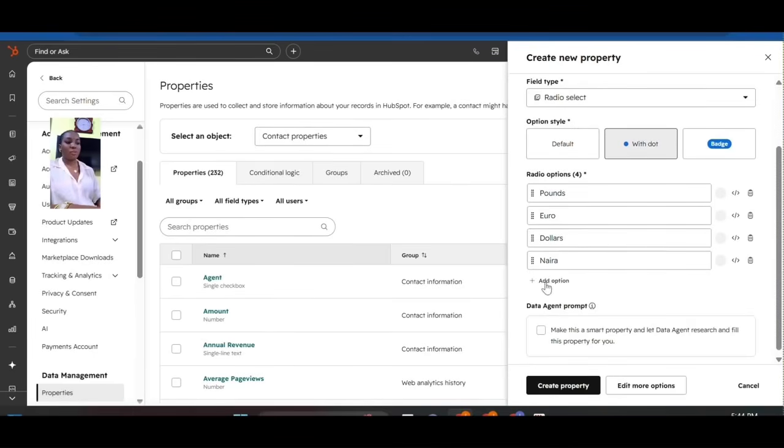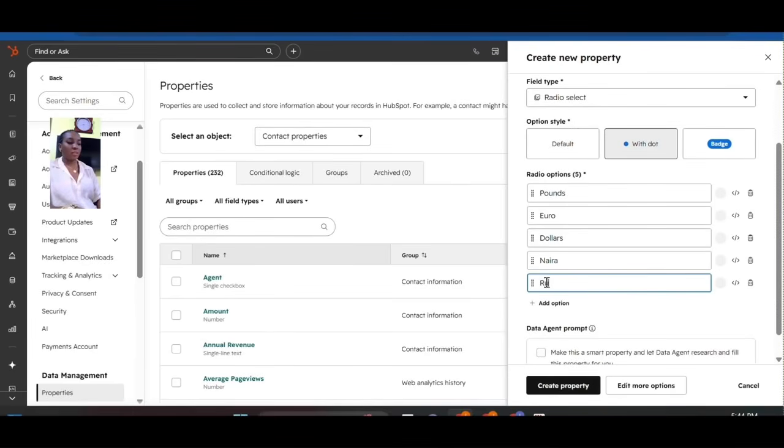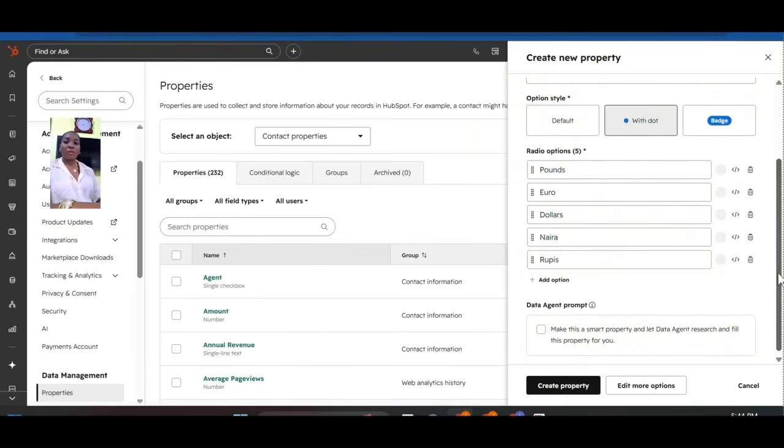So I can add multiple options in the radio select, and I don't even know if this is the actual spelling, but this is what the radio select does. So you can select multiple options, and then we can click on create property for the radio select.